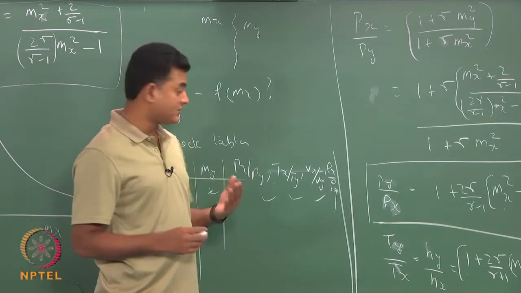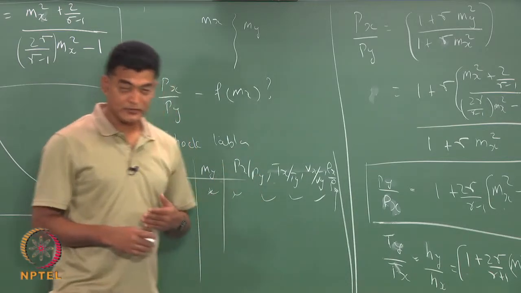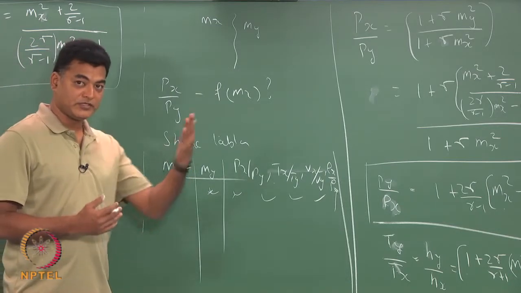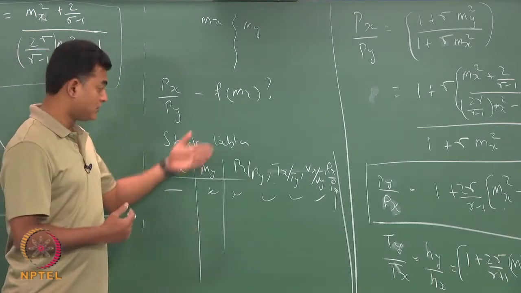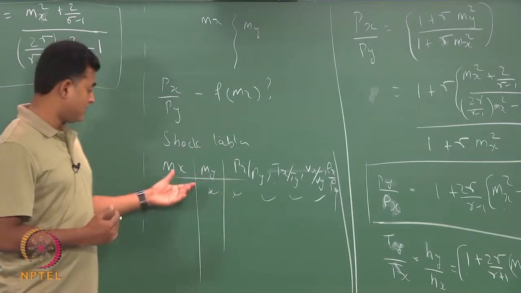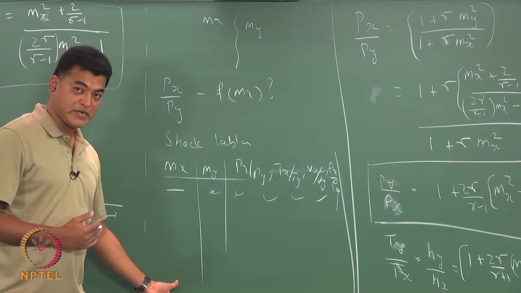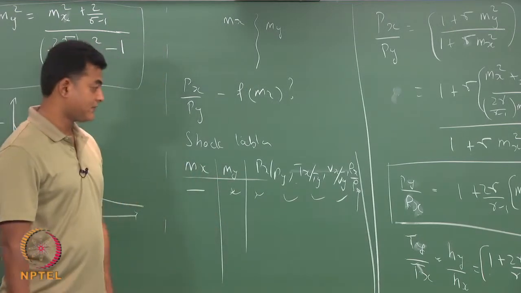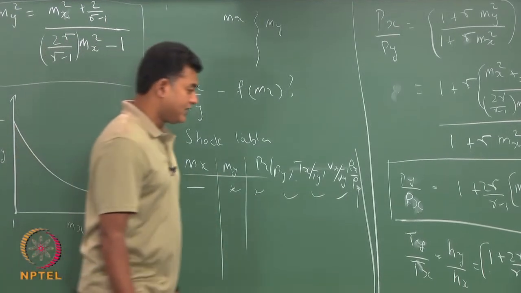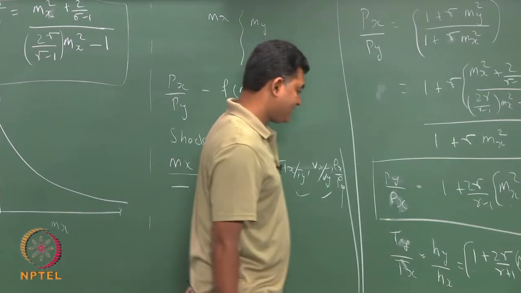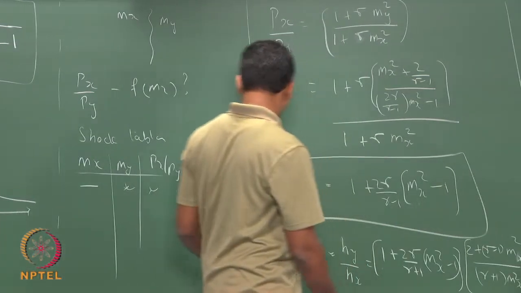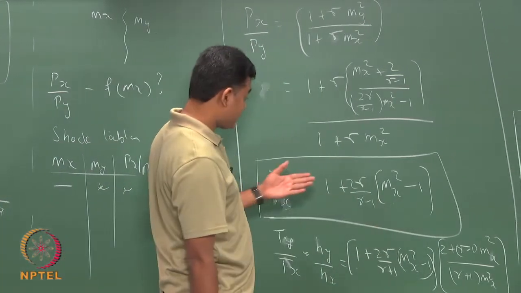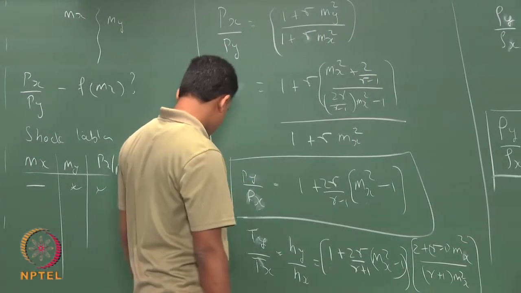These are the shock tables, similar to your isentropic tables. So in the book, after the isentropic table, you will see something called a shock table. Look for the appropriate gamma, find your Mach number before the shock, and you get all these quantities after the shock. Now it will be interesting to see how this varies when Mx approximates to 0, approximates to infinity.